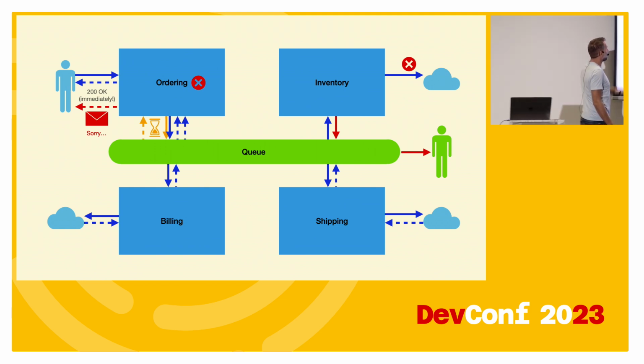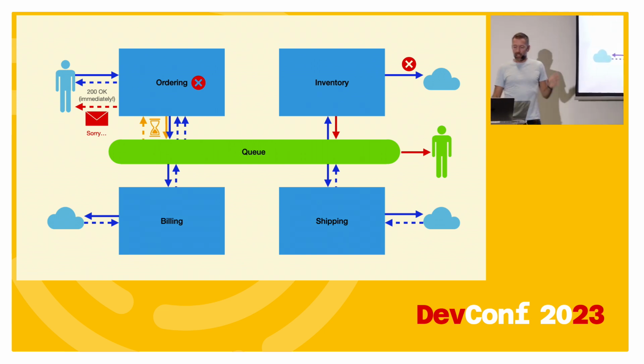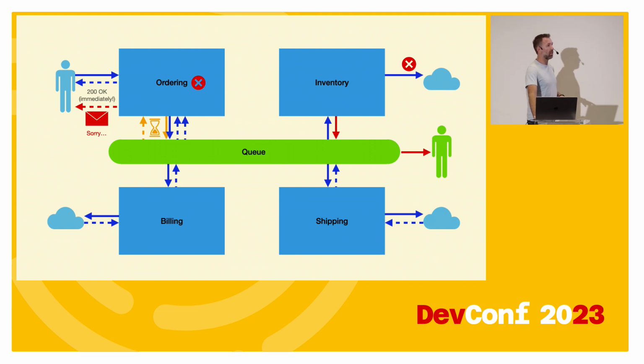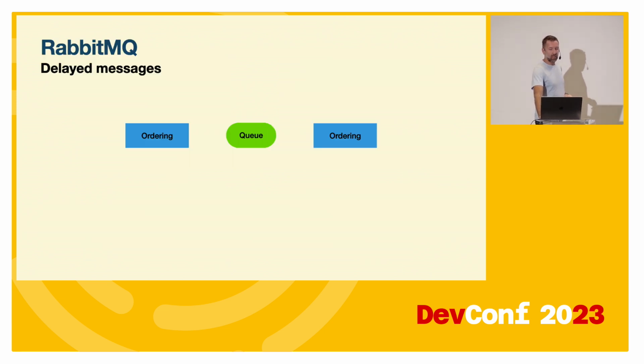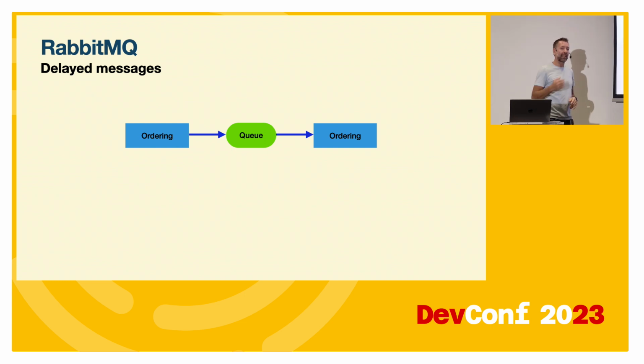So how do we send messages back to the queue, for instance, to come back 5 minutes later or 10 minutes later or a day later? Some queuing systems will do it for you. So with Azure Service Bus, you can say, give me back this message in 5 minutes, and it will just do it. Others don't. RabbitMQ is a good example. If I put a message into a queue in RabbitMQ, that message will come back to me immediately because RabbitMQ can't delay it.